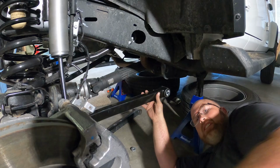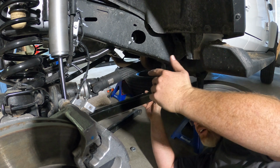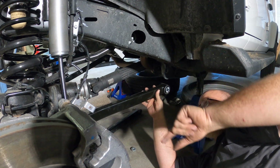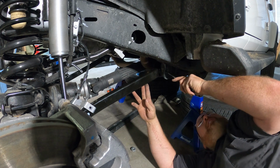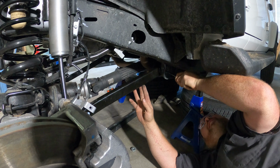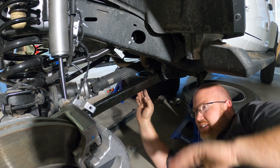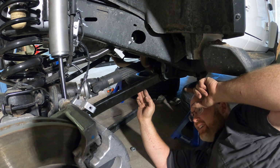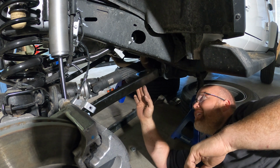That's rough. So interesting, on the passenger side, the axle went toward the back of the vehicle. On the driver's side, the axle went toward the front of the vehicle, but not nearly as much. And that works to my advantage a little bit because this new control arm is longer. So getting this side lined up probably won't be quite as difficult, but still. So yeah, the passenger side shifted toward the back. The driver's side shifted toward the front, and now I just got to fight with this a little bit.